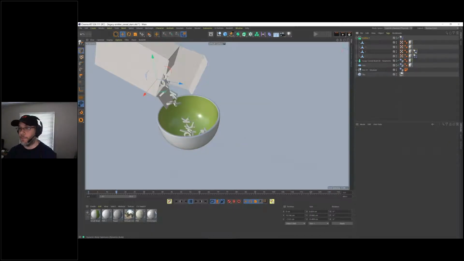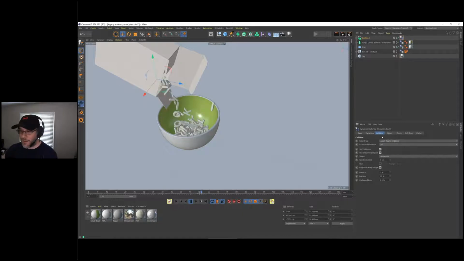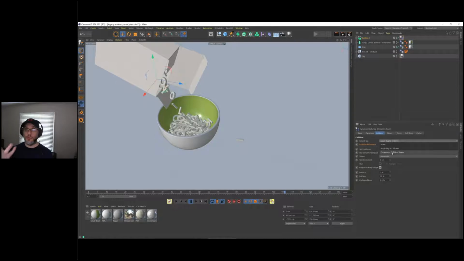I like the simple way where it's just on the parent, and then I can go to the collision tab and I can say that everything that is inside of this parent will not only receive this tag virtually, that's default, but every individual element will get that tag. Alternatively, I could say this whole chunk is its own single collision shape. I'm not going to do that. That's crazy for this scene. Anyway, so that's that. I just wanted to show you that real quick.